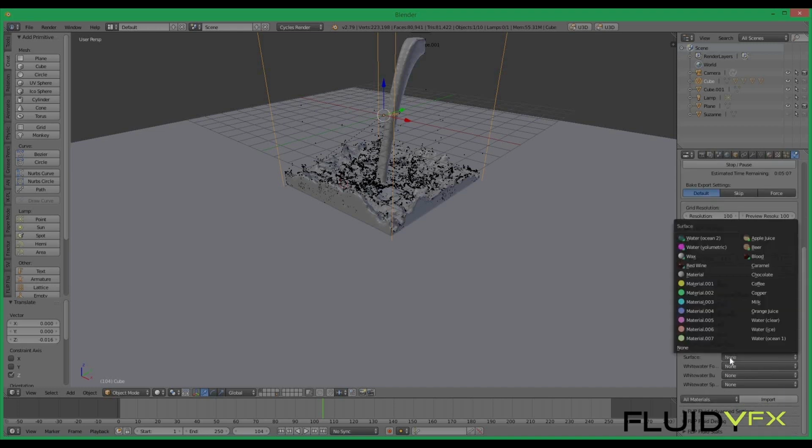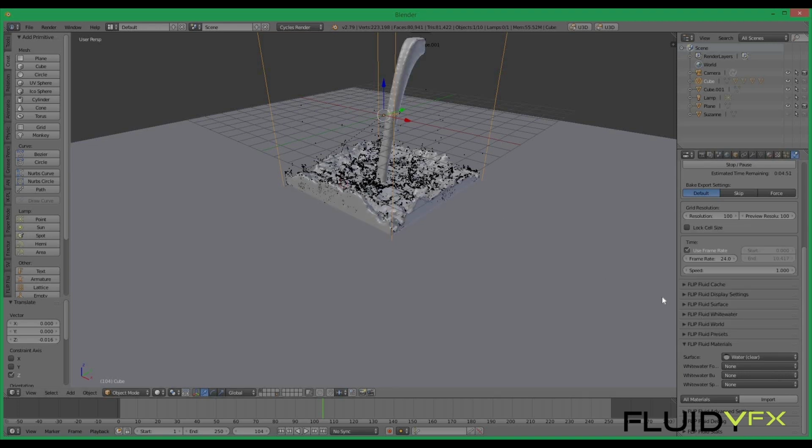and flip fluid comes with preset materials. You can see all of them, like wax, red wine, blurred, caramel, chocolate, coffee. I will apply water material, which is clear water, and as we have created some glowing or light emitting materials, we can see these are here.